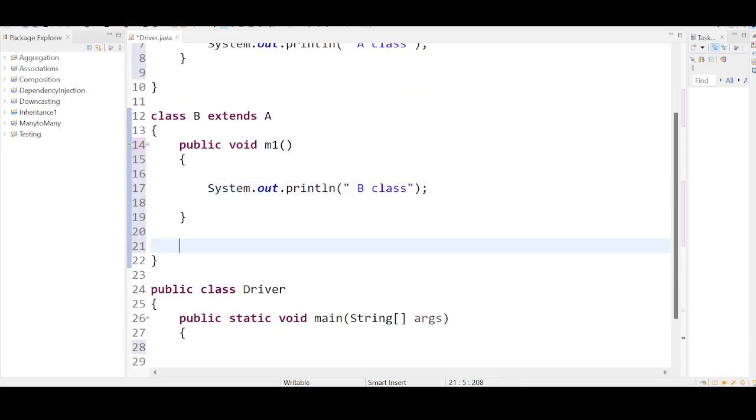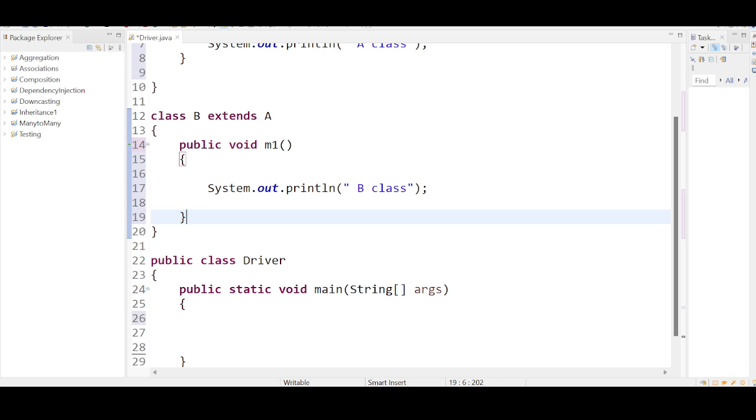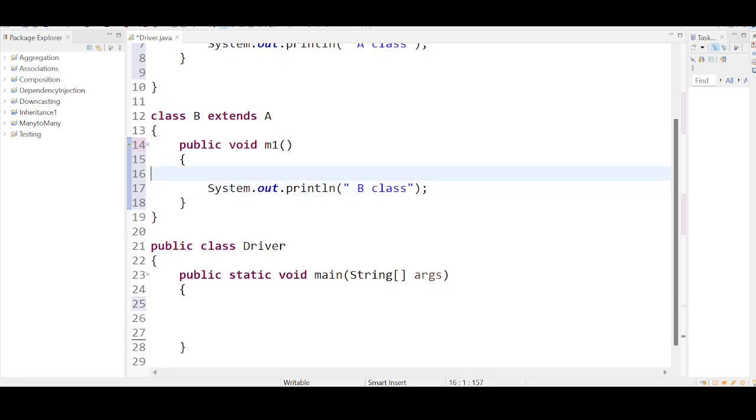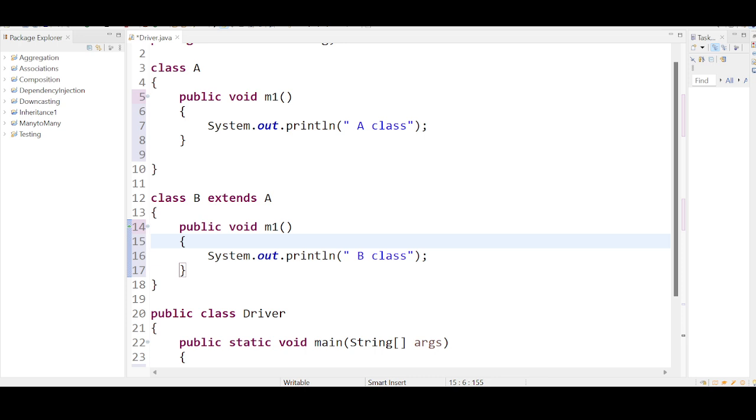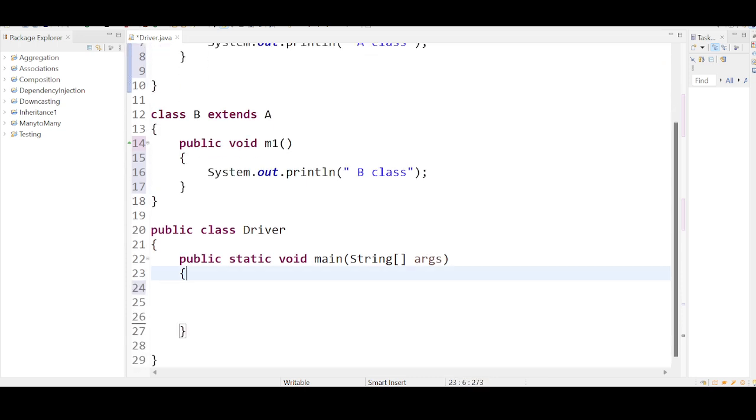Everyone knows we have discussed these things in a deep way. If I have to execute this code by creating objects for these two classes, class A and class B, objects can be created in three ways.